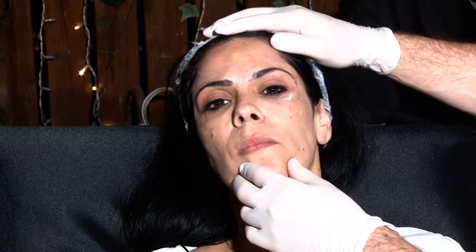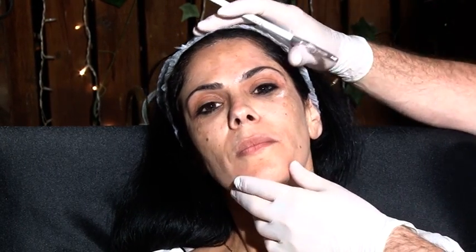Let's go to mid-face. And I've been talking to her, and she was very honest with me. I asked her, do you want a natural result? And she says, well, when it comes to the cheeks, I don't mind if it's a little bit visible. I love people that are honest. I'm not going to show you artificial results, okay? I told her, listen, tonight I'm not maybe going to give you exactly what you want. Maybe later over drinks, but I'm going to show them how to give you a natural rejuvenation.